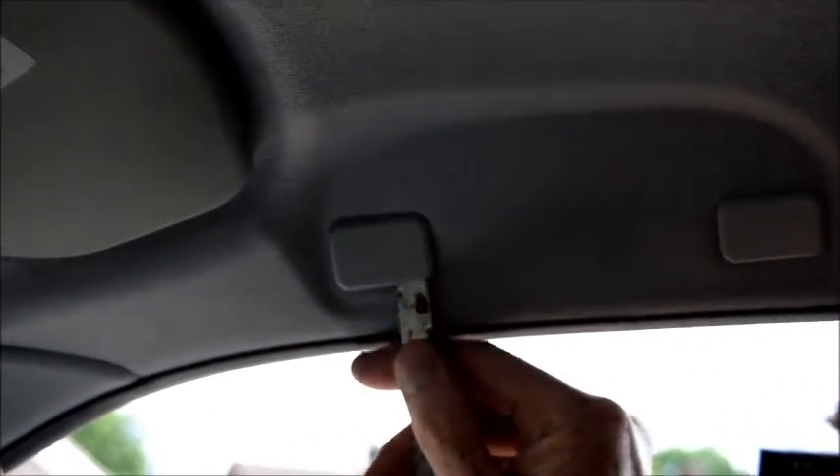Now when we did the other side there was a handle, but when we come to this side there's no handle — we've got two plugs here. Get yourself an old chisel, but you can use a screwdriver or anything. You just pop it underneath — we don't want to damage any upholstery. It just lifts off, like so.